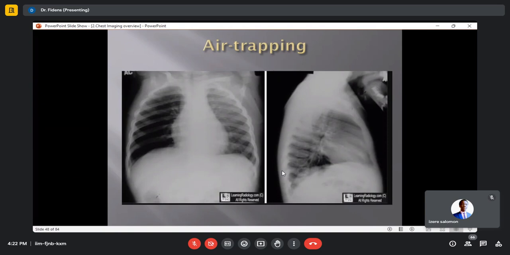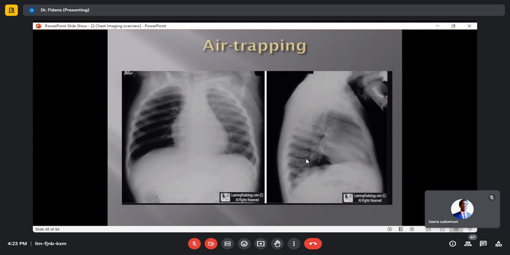Okay. So air trapping, check. Like this case, I think there was foreign body aspiration. Check how on the right lung there was air trapping in expiratory phase. This is expiratory phase, and there is air that doesn't come out. But on the left side, the air has come out. So you can easily differentiate where there is air trapping and where there isn't, okay? This is the lateral view of it. There is air trapping at that level. Can you see the role of expiratory film?